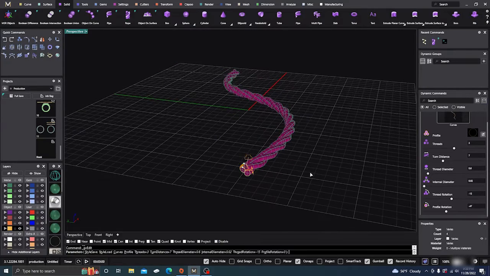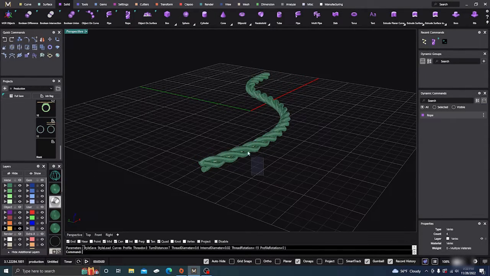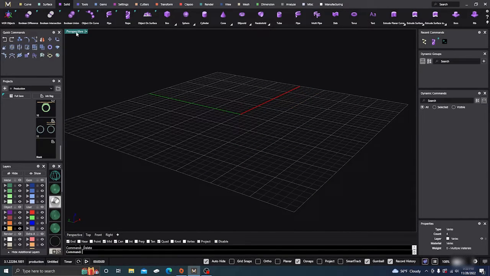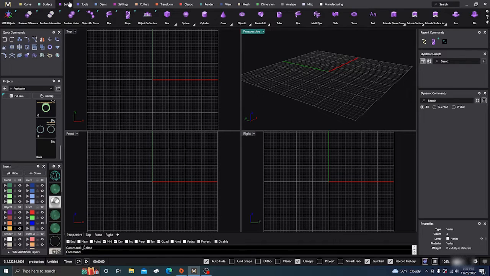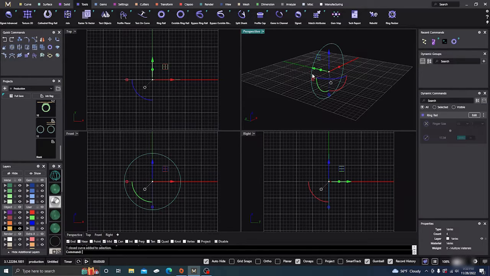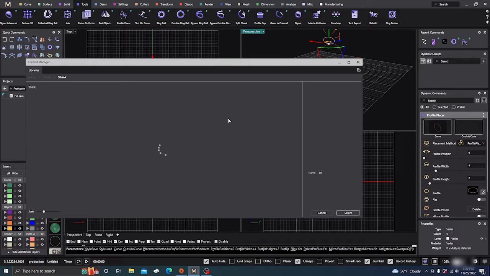Really nothing too spectacular there, but let's go ahead and throw it up on a ring here real quick just to get an idea. We'll go to our tools, grab a ring rail, throw it out there, hit enter, and we'll see if I have a profile in here that I can use real quick.